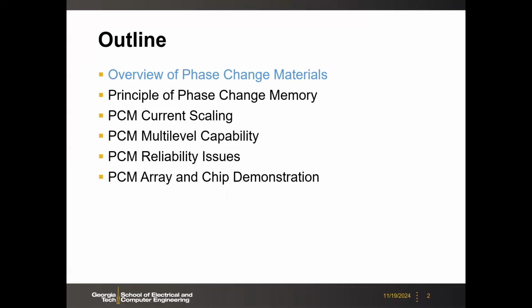So this is the outline. First we talk about the overview and the principle, and then we talk about some device challenges, including current scaling, multi-level, and the reliability issues with this technology. And we will end up with the industry status in terms of the R&D of this technology, including the array-level integration and the chip-level demonstration.